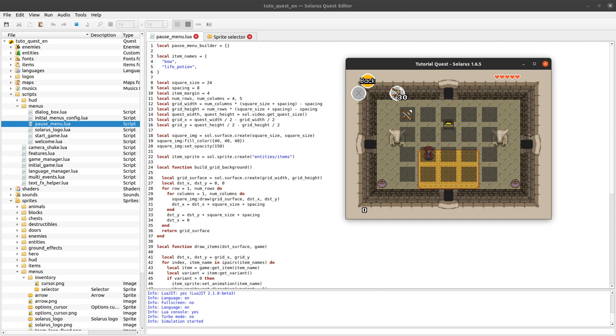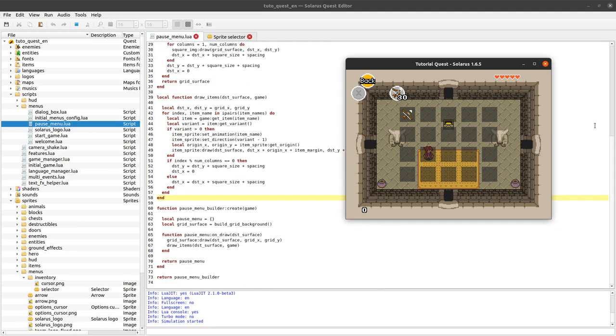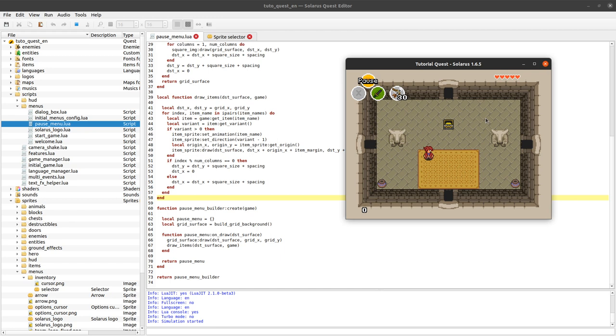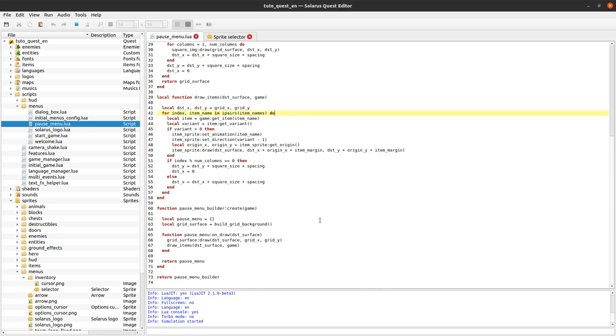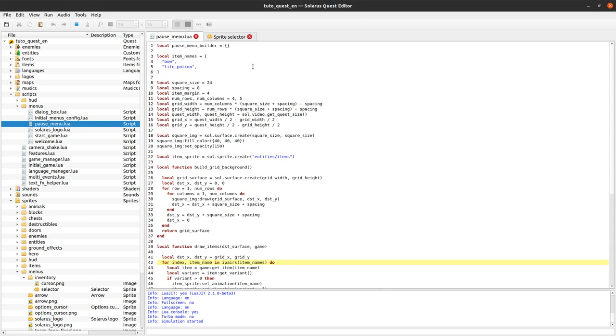So we'll continue that. What we will do exactly? First we will have a look at the existing code and just refactor it a little bit to improve a couple of things. Then we will also add a sound when we pause the game, because we forgot to do that last time. And more importantly, we will add the cursor that will be able to move, to select one cell. So that later we can indeed associate items to our item icons there. Okay, cool. So let's start with having a look at the code just to refresh your memory.